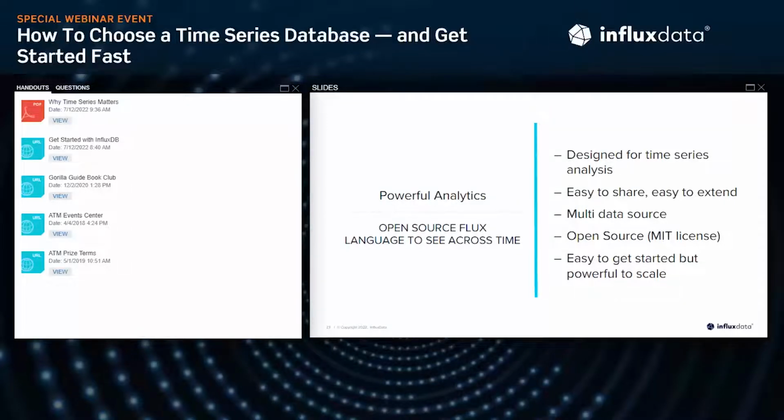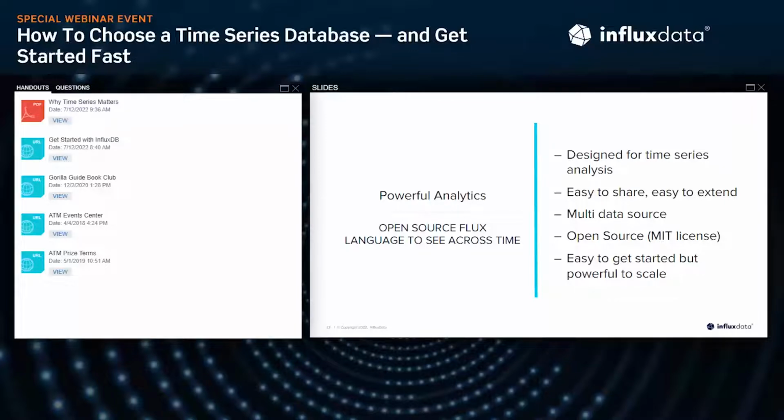You can reach out to a relational database or any other external data source. You can make API calls, and then you can use Flux to join together. Like if you want to enrich your time series data, maybe you have some sensor data coming in, you want to grab some additional information that's stored in a relational database about that sensor specifically. You can pull that in, join it together, and then continue running your analysis on it.